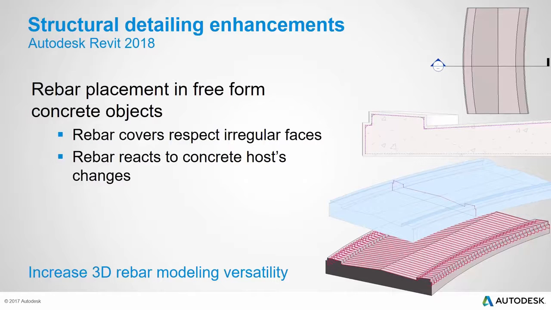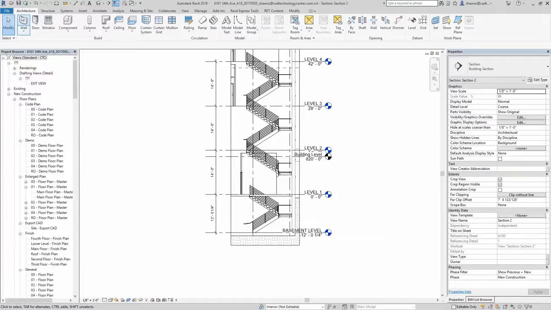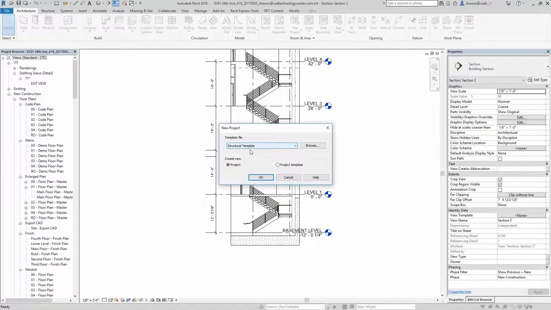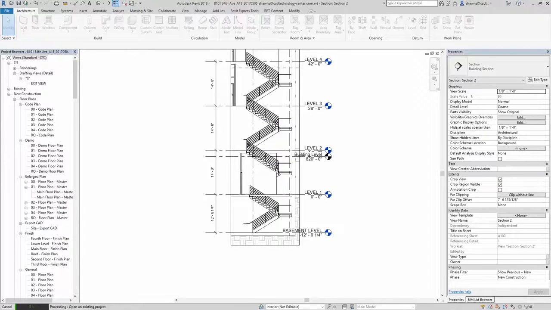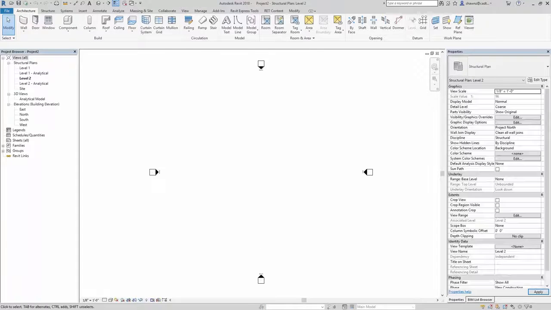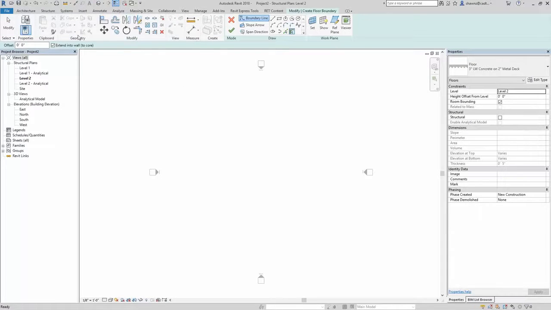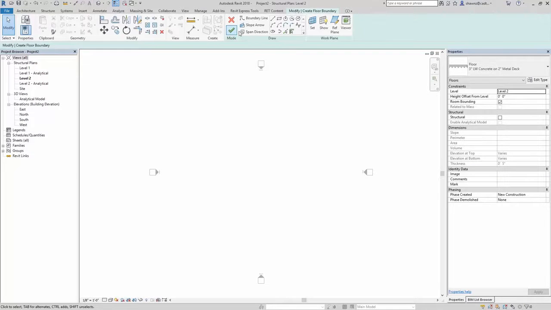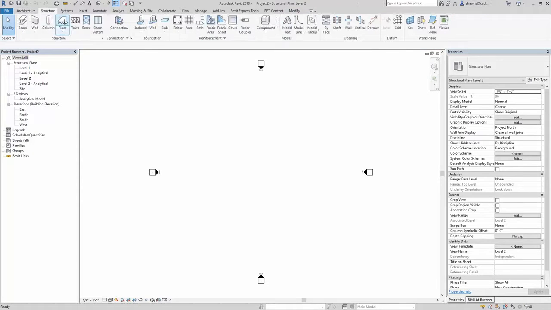In fact, this is an example I wanted to show you real quick for those of you interested in the steel side. I'm going to make a brand new file here, just a new structural project, not family, thank you. And we'll do a quick structural template. I'm going to do something, and I'm air quoting, architectural, something you may have already had to deal with. Create, and let me do this from the structural side here. Cancel my floor sketch there.